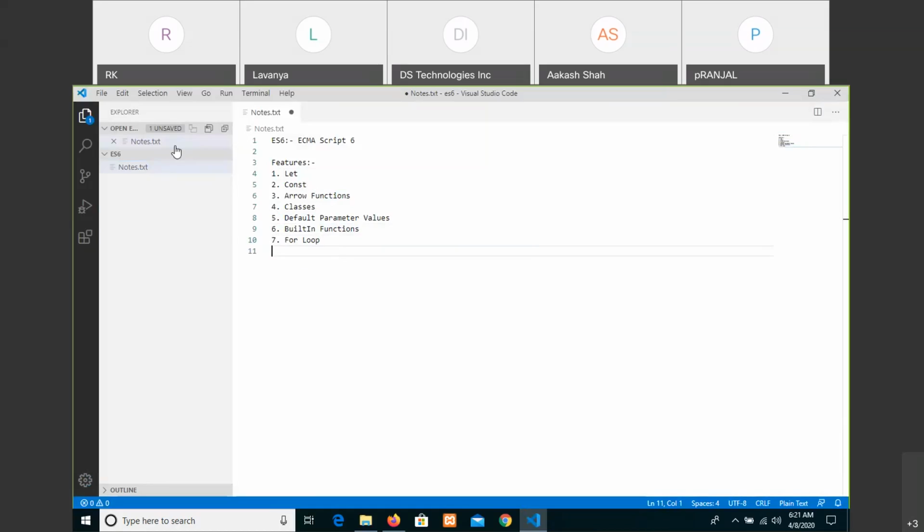Additionally, we have spread attributes, then maps, then sets, then static methods, then getters and setters.